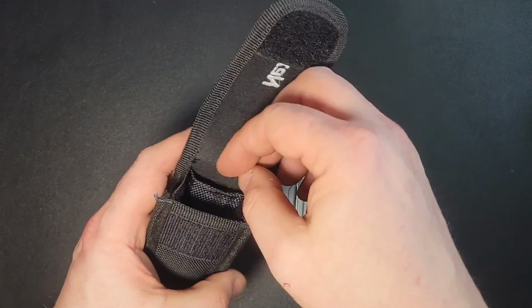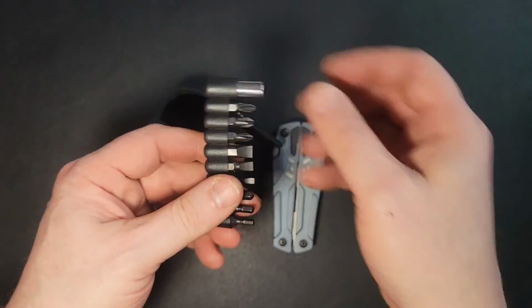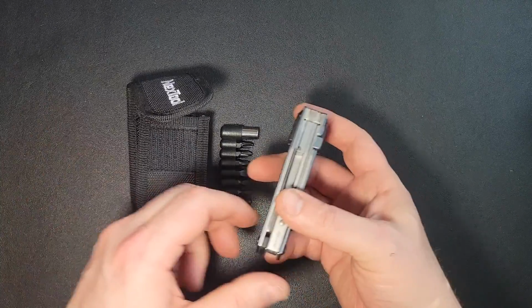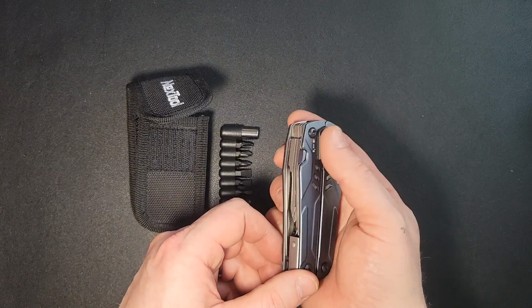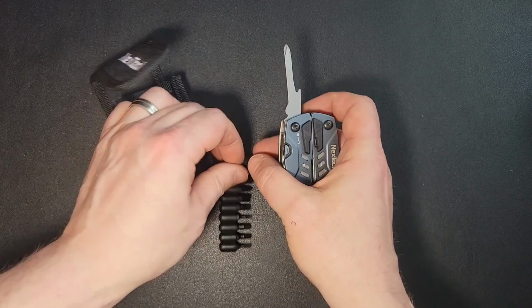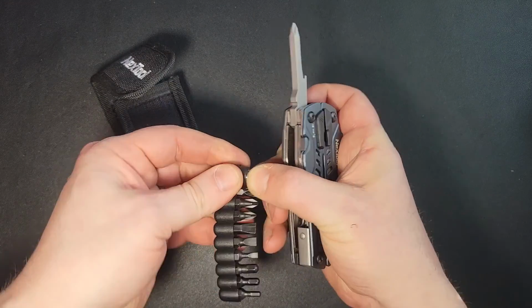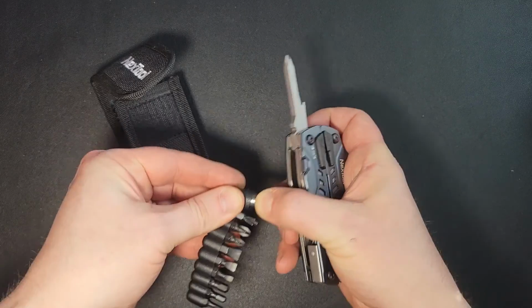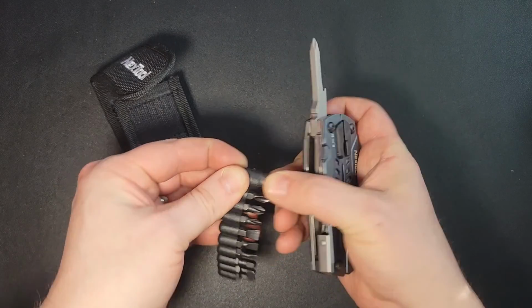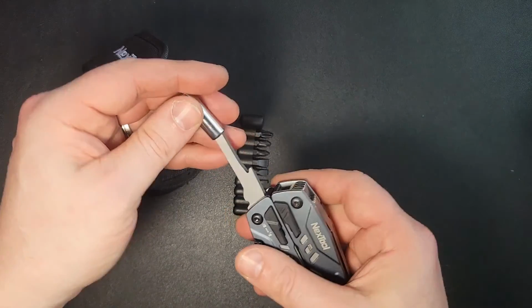Included with the tool in the back of the sheath, they include a bit kit, which will fit on the end of that full 3D Phillips. And this is probably one of the only shining things of this tool. It does have some things that are good, some are bad, but I like having a dedicated quarter-inch driver on the end of my tool.